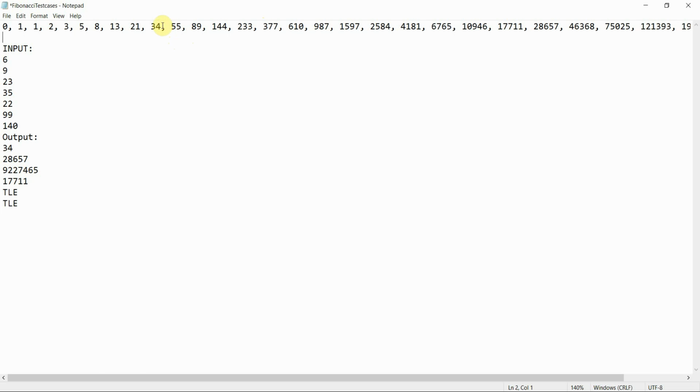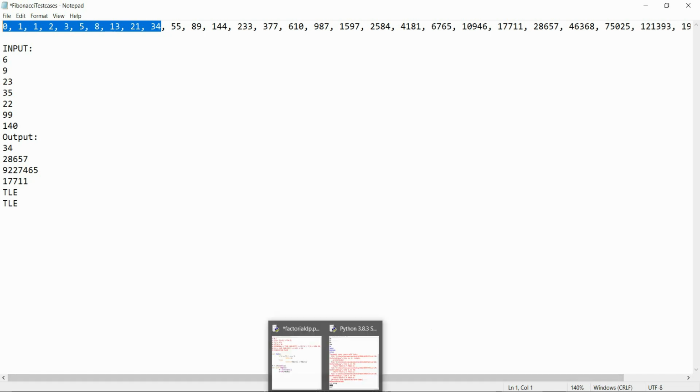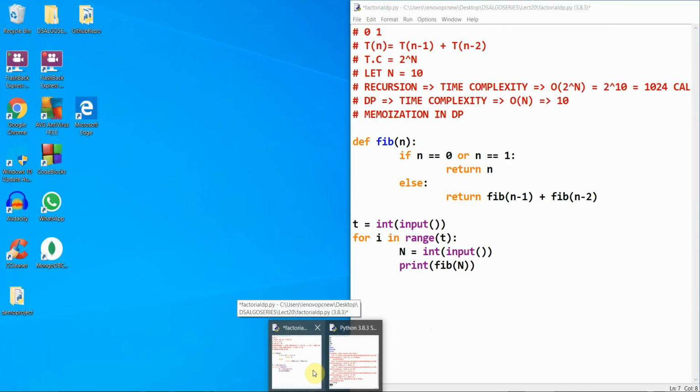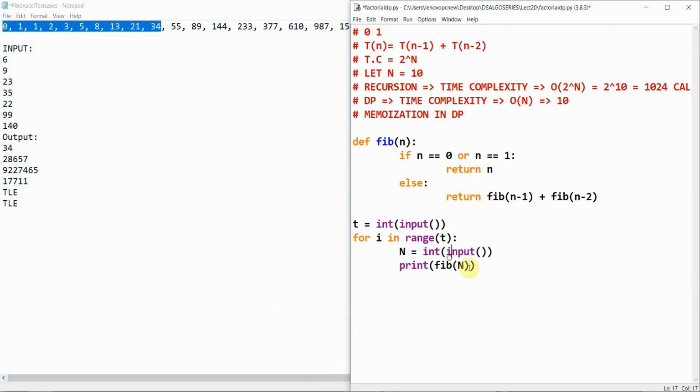For example, let's take a sample test case here. If I've computed the ninth Fibonacci number to be 34, then I can already tell the 8th one, the 7th, the 6th, the 5th, the 4th, the 3rd, the 2nd, the 1st, and the 0th, because I have already calculated till the ninth Fibonacci number. So I'll show you how we use dynamic programming with a dynamic array in the 1D Fibonacci series. Let's do this using dynamic programming.